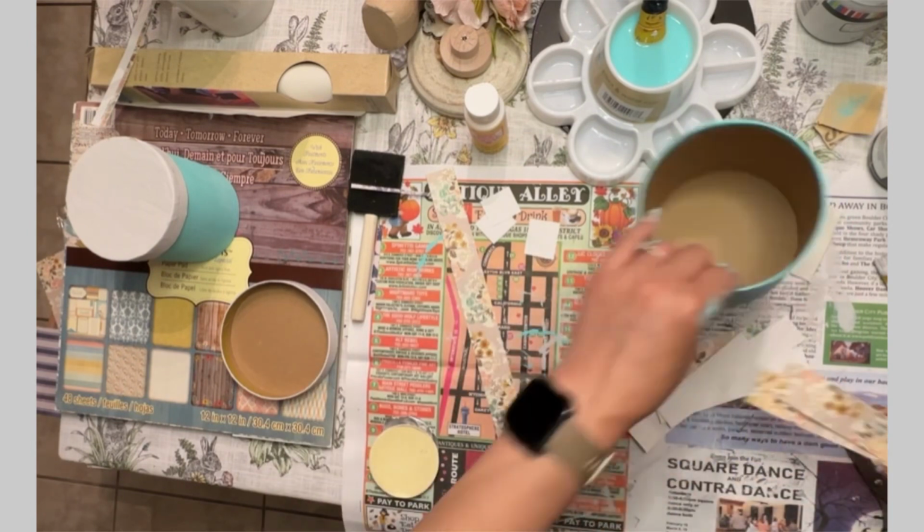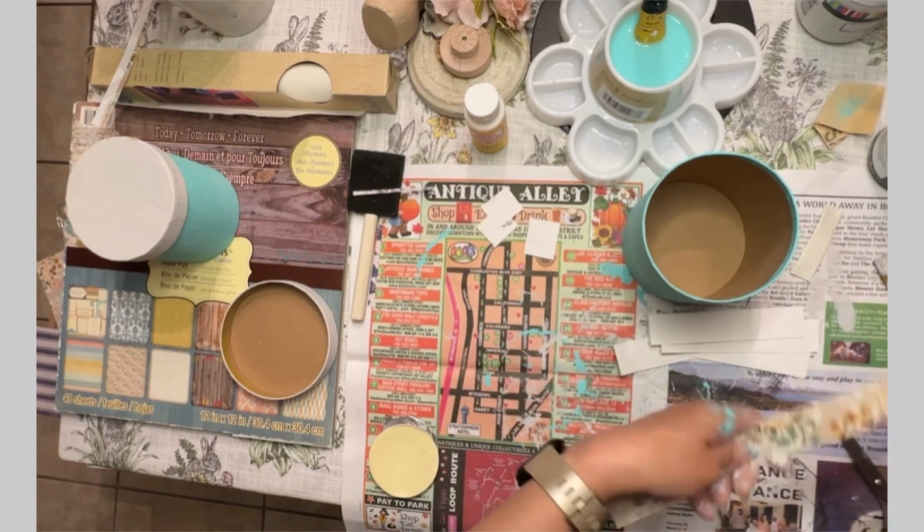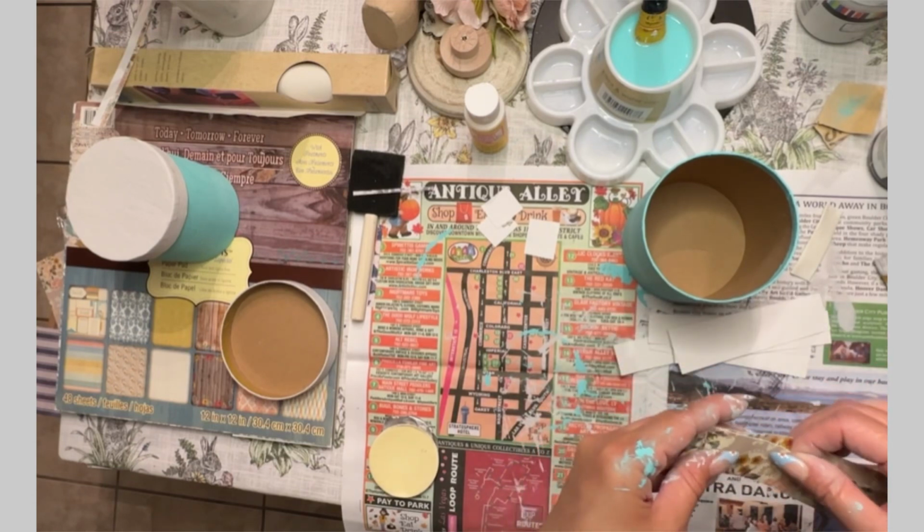So after deciding on the width, I went ahead and just eyeballed it, gluing each of those strips to my carton.